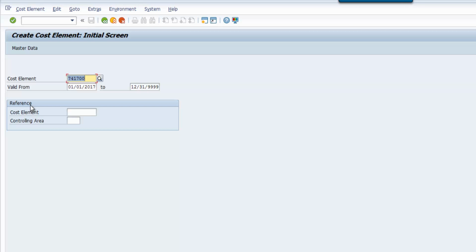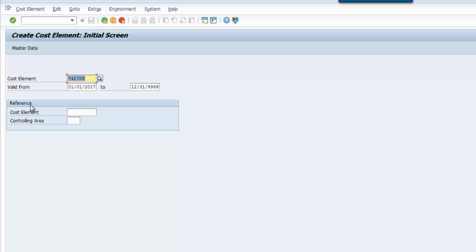So what's a secondary cost element? If you said a secondary cost element stays on the management accounting side and is different than the primary cost element because it doesn't correspond to a general ledger account, you'd be pretty much right as far as what it is. Secondary cost elements reside only in the controlling module. That's where they like to hang out, and they're used for allocations and settlements between and among cost centers.